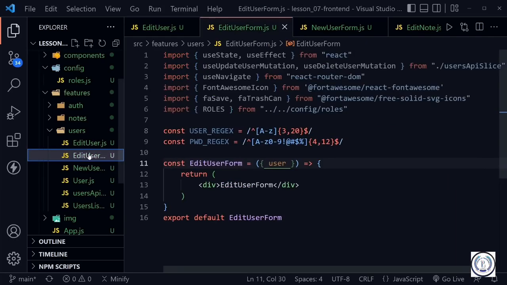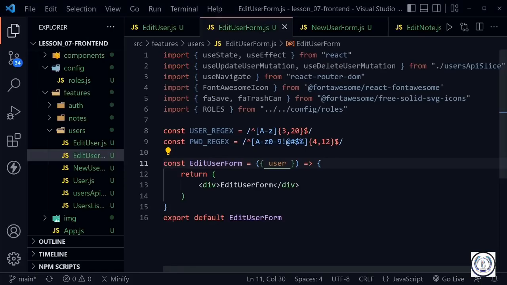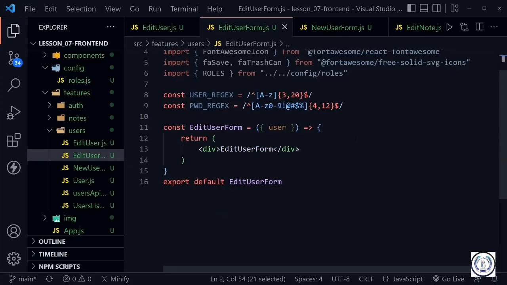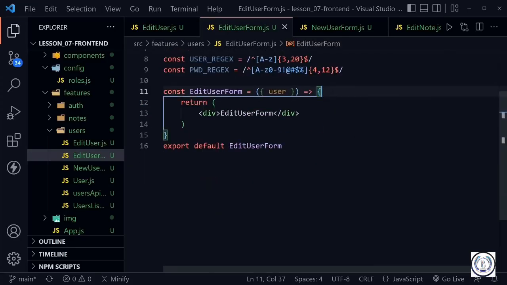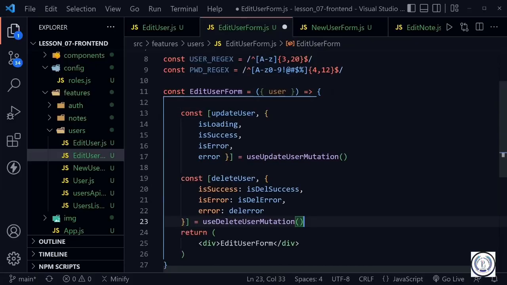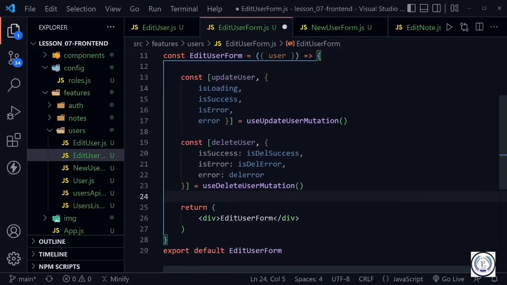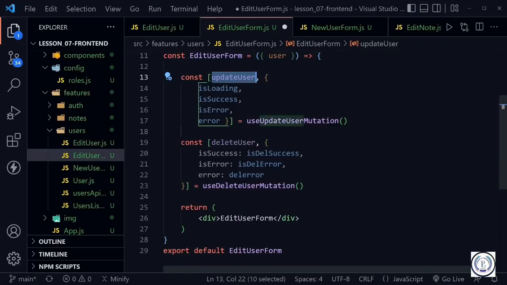Okay, back in the edit user form, we're using the two hooks now, use update user mutation and use delete user mutation. They might be called at different times, but we need some different identification for each. So as I paste these hooks in, I want to highlight that the first one, update user, just has is loading, is success, is error, and error that we might expect here.